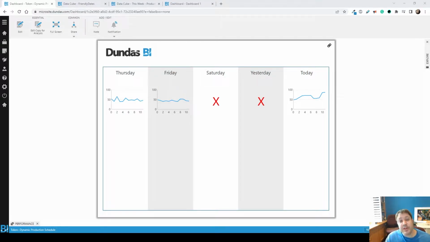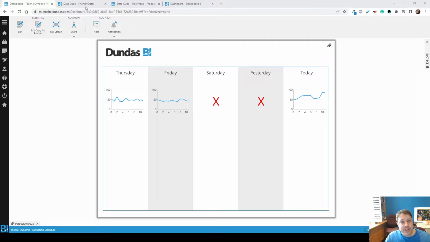This is a pretty cool example that I ran into on a production line setting, where you would typically have a dashboard like this up on a big screen television. So the idea is that we show data for the last 5 days, we can see our production numbers, and of course blank out the weekends when we weren't working. There's also some interesting things here like days being changed to yesterday and today. So let me show you how to do this in Dundas BI.